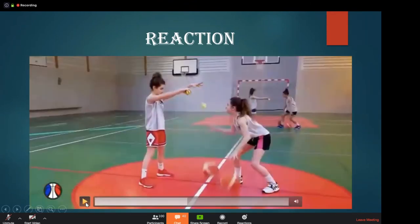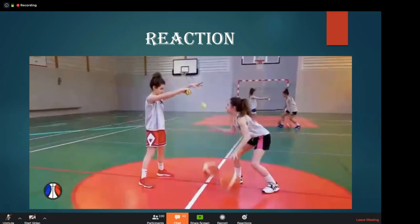You can see this, and you think this needs a very high coordination in reaction, because you need to share your focus, your awareness, and your body movement. It's very difficult. You can try at home. I tried this, but some exercises I cannot do. This girl is very good. You have to train your athlete like this too.